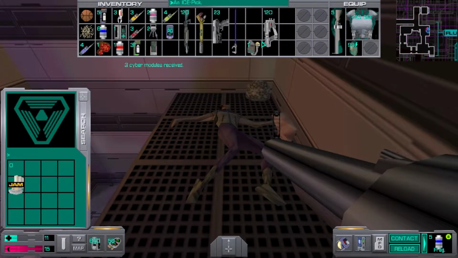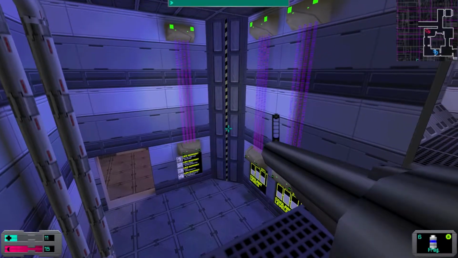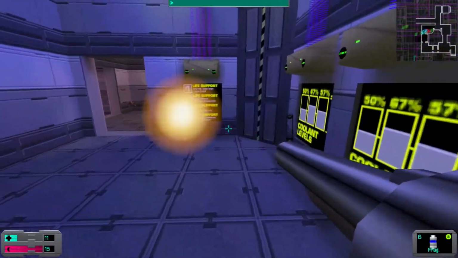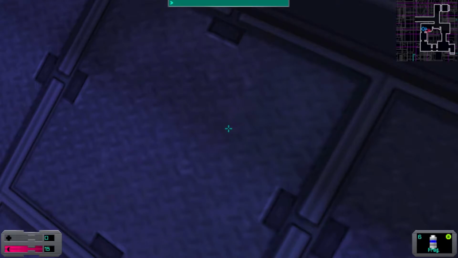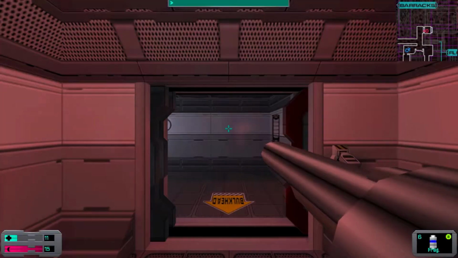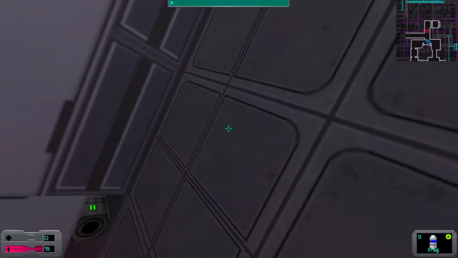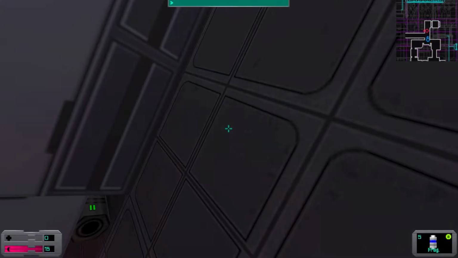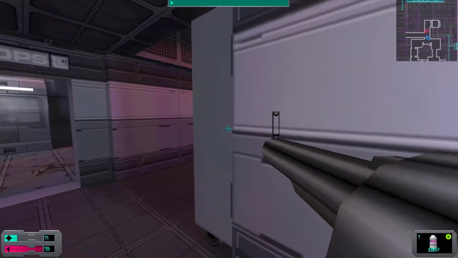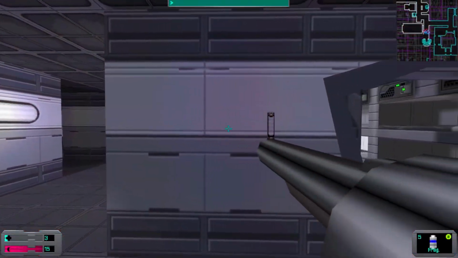Stasis field generator. What? I don't remember that. The monkeys have got psionic powers because they were experimented on. I'm dead. Yeah, you are. Stupid monkeys. I think last time I just... Damn it. Did you die again? I got shot in the head. I think that is a yes. There we go. Oh, another one.